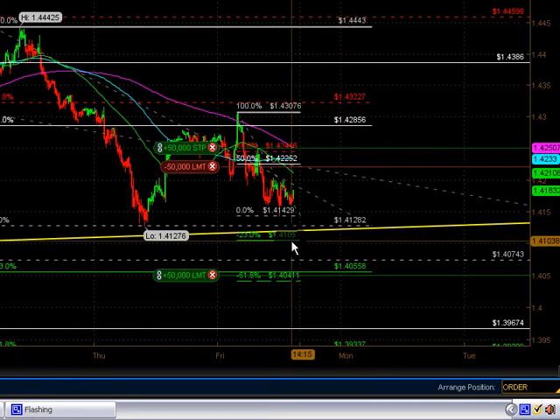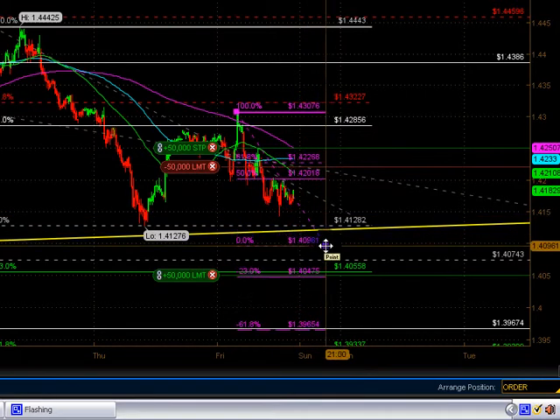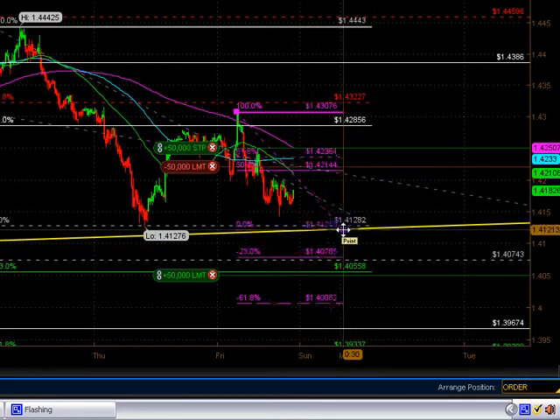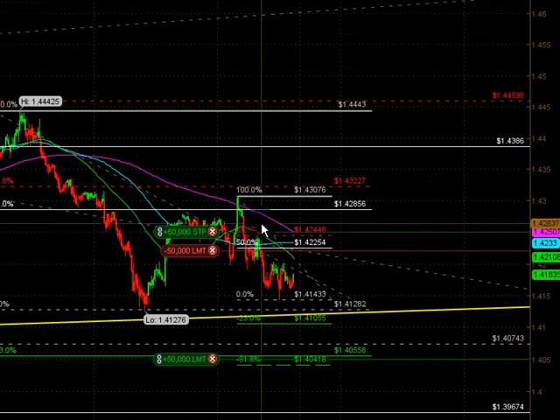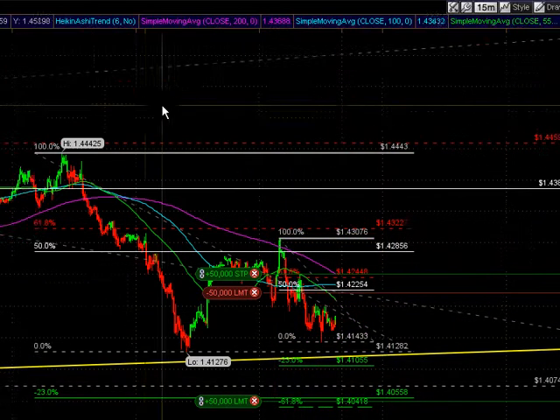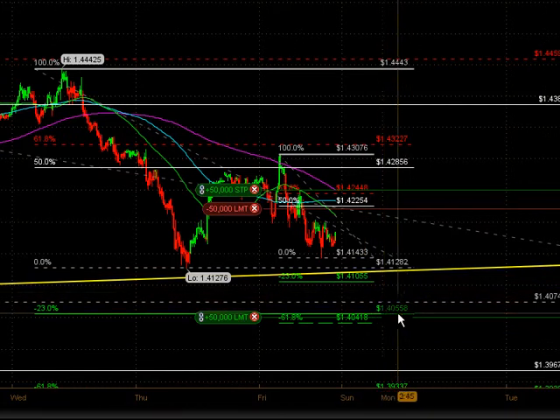You could book some at 141 if you like, but if we do go down to the 141s, we could just set stops break even and let it ride. We're in a swing trade from the 1-minute time frame. We can now swing to the 15-minute time frame and hold on down to the 140.50s.